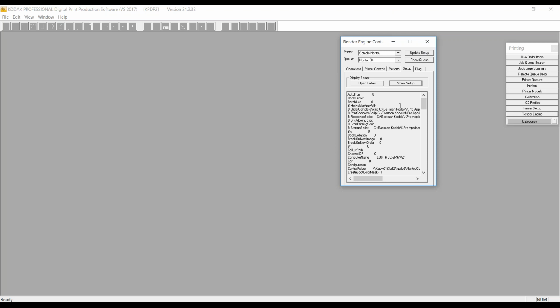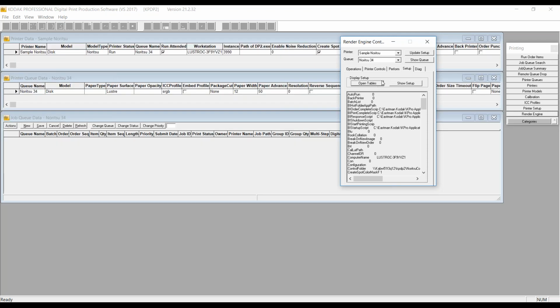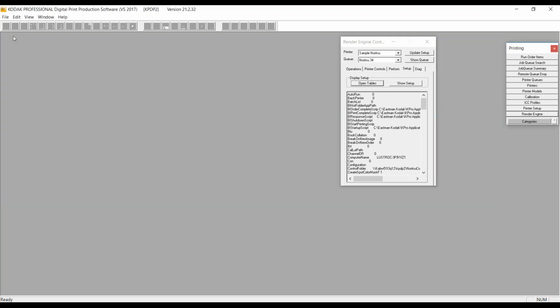So the open tables is another one that I do want to just mention. If you are trying to understand your workflow and what's going on, it's going to go ahead and open up all three of the relevant tables, just for the queue that you're looking at and the printer that you're looking at. It's not going to show you everything, but it can be really nice to see very quickly just what's happening, just what's in that queue, and so on. There's a couple of other ways to get there, but this happens to be one that I think can be really helpful from a production management standpoint. It's just, again, a friendly reminder that these things are here.